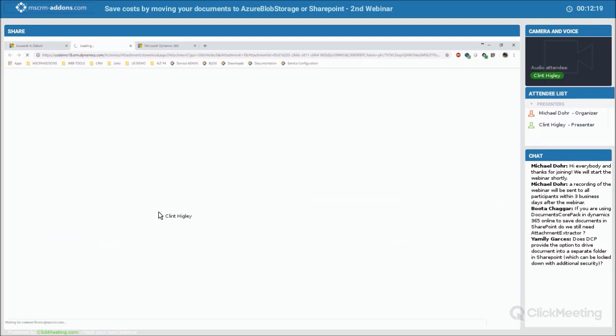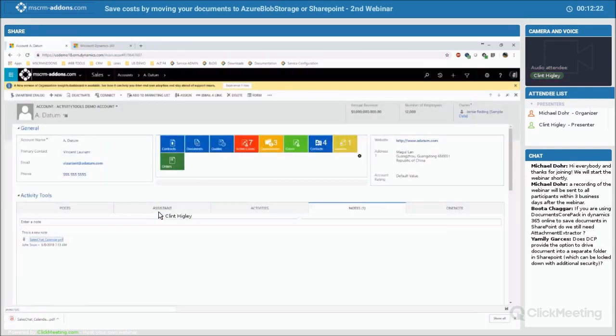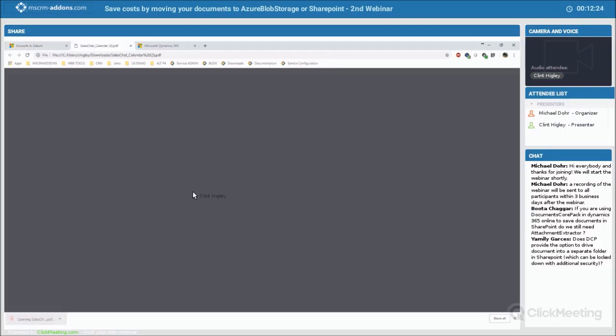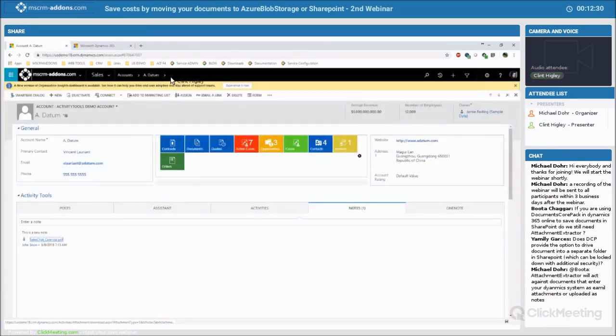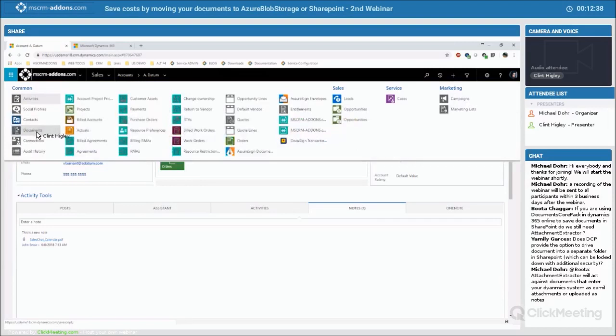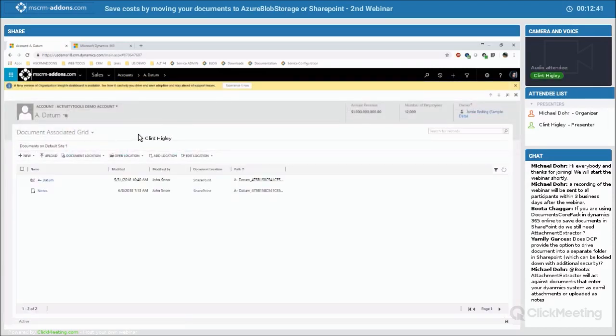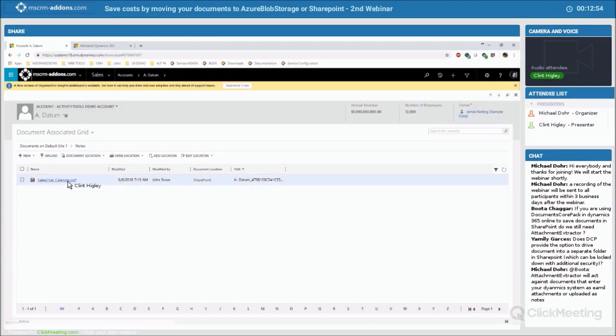I can click on it and have it open up, and I can get the file from there. The interesting part about that is this file is actually not stored in the Dynamics 365 database. It's actually stored in SharePoint. If I go over to the documents associated with this particular record, I have my main folder here. Here I have a subfolder that the AttachmentExtractor service is creating where I'm storing all notes. If I go inside of that, I have the same PDF.